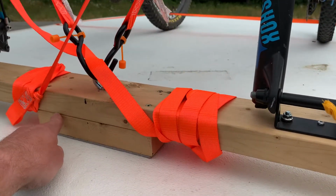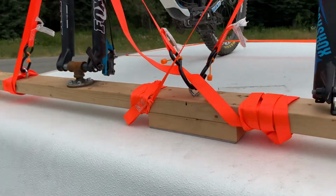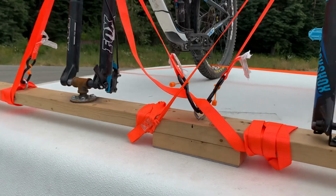I also put wood glue between them just to make them a bit stronger in case the wood split a little bit, which you can kind of see it did there. So yeah, some wood glue helps.